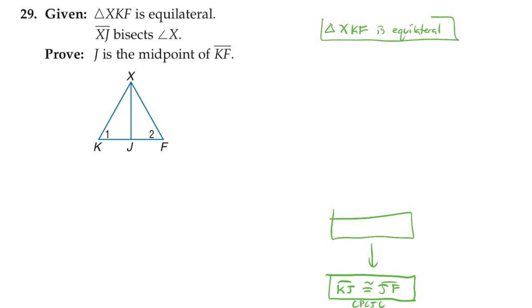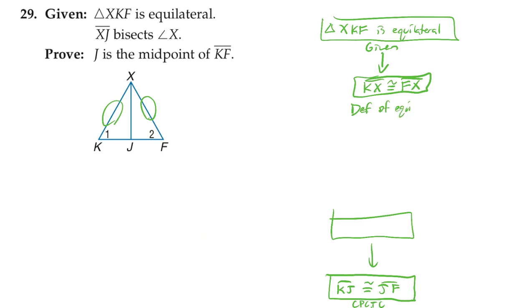If we're trying to get that the triangle on the left is congruent to the triangle on the right, this side being congruent to this doesn't help. And this side being congruent to this doesn't help, because I want to know just a piece of this left triangle, one of the three sides or one of the three angles, is the same as one of the three sides or one of the three angles over here. So the only one that's useful is this. That was given. Well, that tells us that side KX must be congruent to side FX. That was by the very definition of that word. So, definition of equilateral triangle.